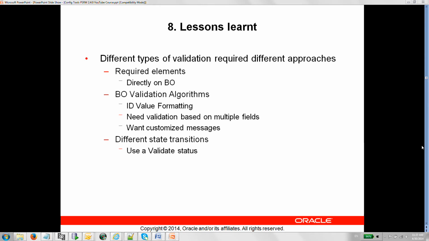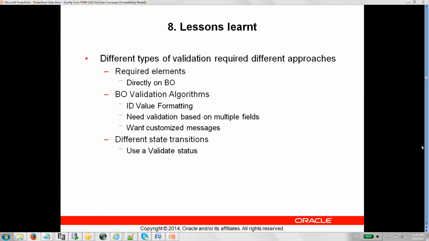There are different types of validation, and each one needs a slightly different approach and is technically implemented in a different way. The simplest type of validation is a required element, where you can directly on the BO say it's required, and that will simply validate to make sure that data exists.